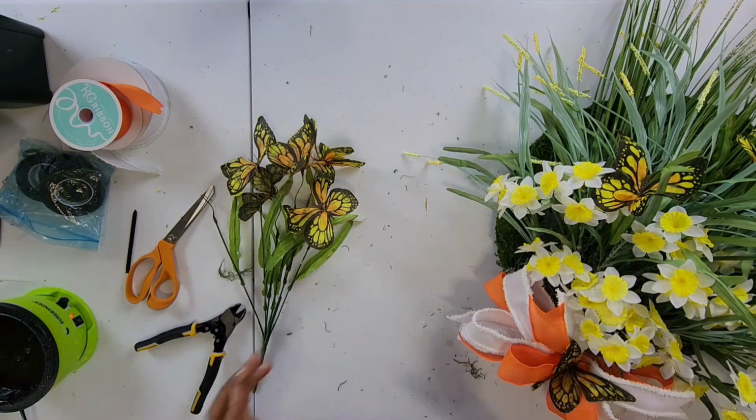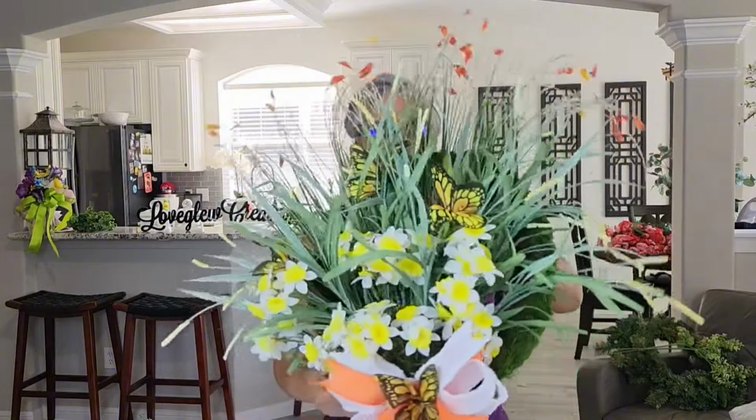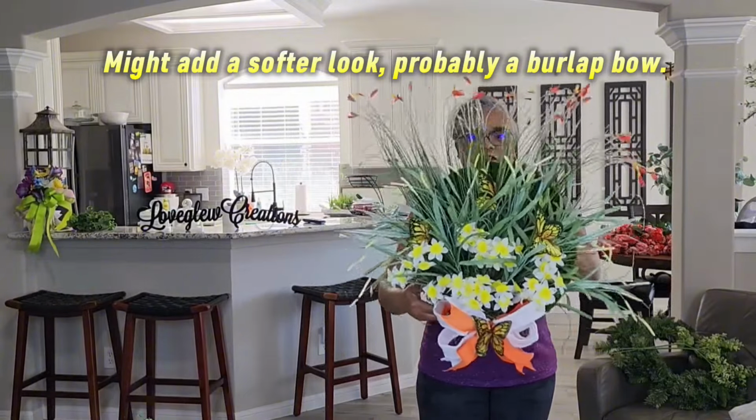Yay. All right, for the final reveal. Okay, here we go. Final reveal. This was a very unique wreath, I know. But it turned out beautifully. So here we go. I just can't figure out which way to turn it.